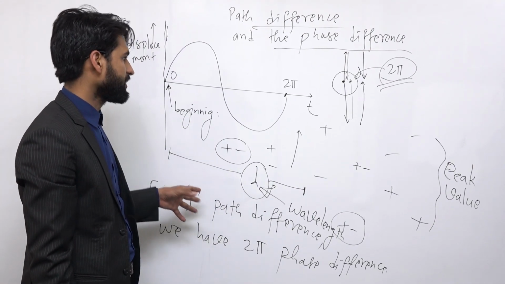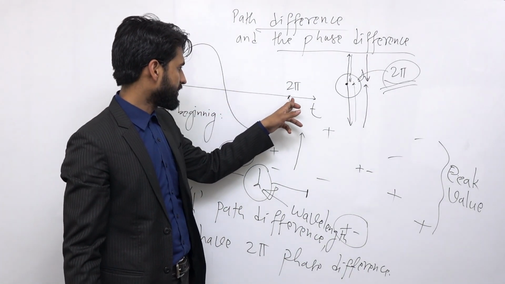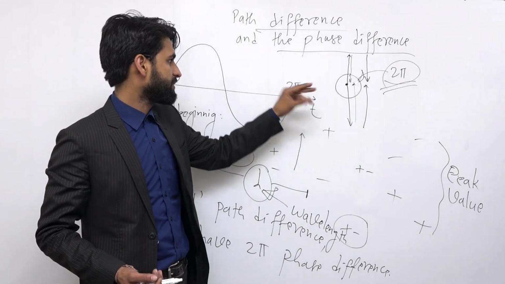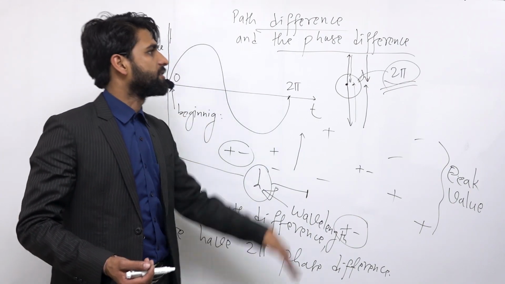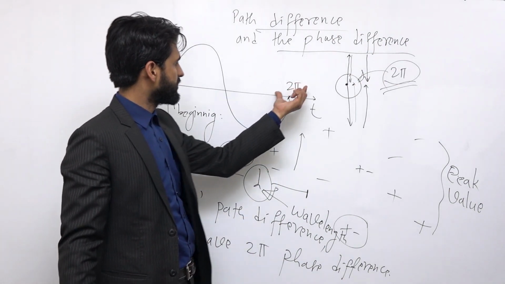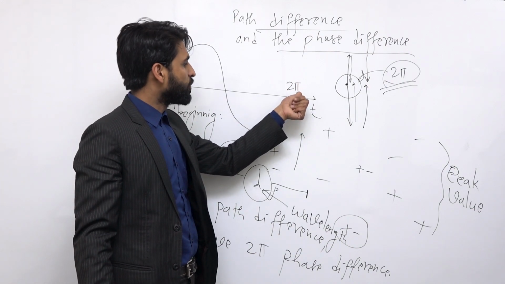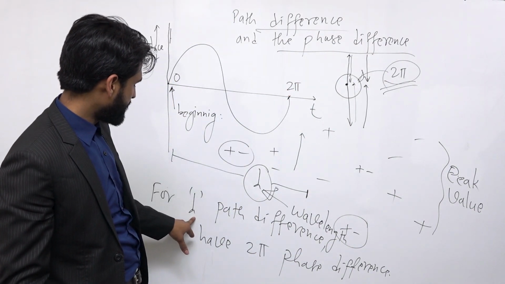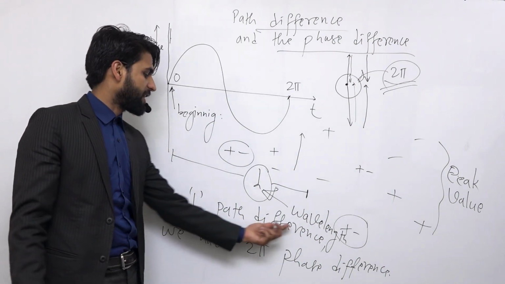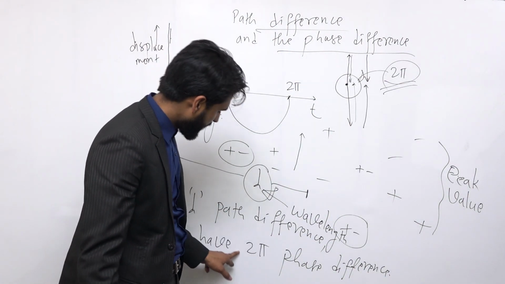So this is always happening, as you can see, between the beginning of the wave and the end of one complete vibration. So what is the angle between them? 2 pi. Particles go up, now again return, now again go up, now again return. So till that point, the angle between the initial and final for one complete wave is 2 pi, and the distance traveled by the wave is lambda. Lambda is the wavelength and it's the length. So path difference is associated with lambda and the phase difference is associated with angle.